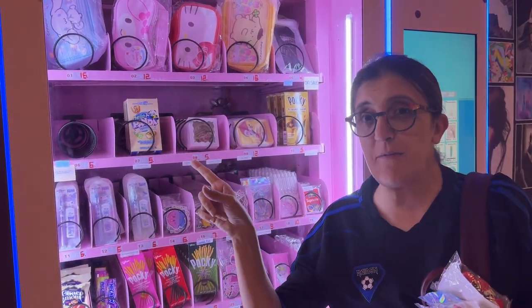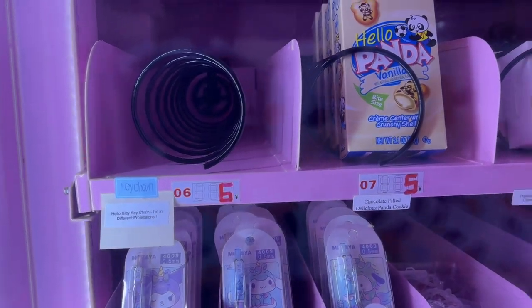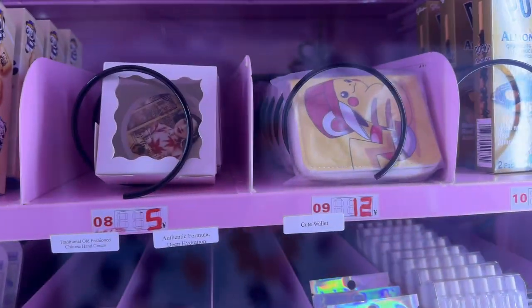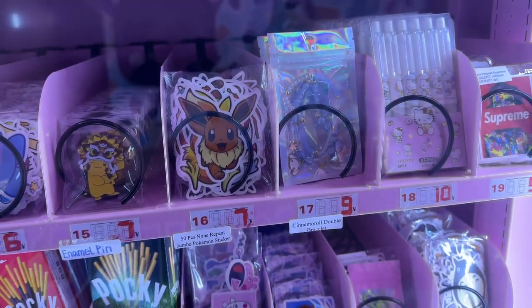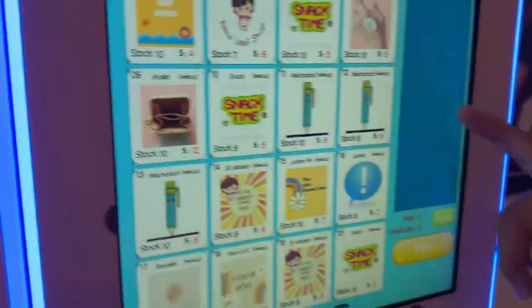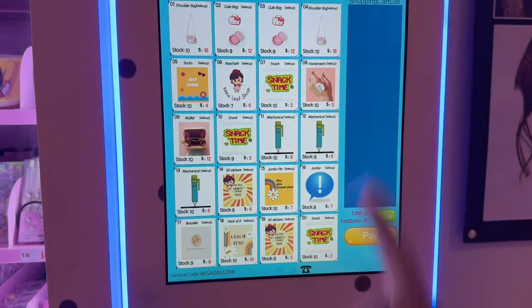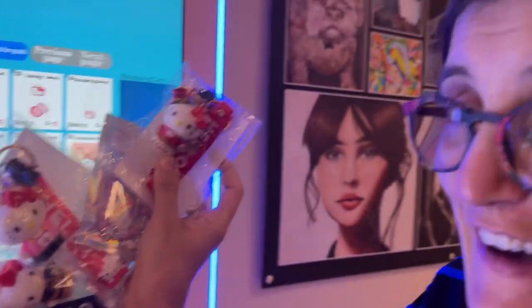So there are some Hello Kitty keychains here. They're $6 each. And what you do is you pick the item that you want off of the board here. So when you come over here to the board and you pick what you want, it's very important that you only hit one, just one, because I got four things. I didn't realize I got four things. How much did that cost you? I think I robbed Mr. Murphy of $27 of Hello Kitty. But they're all different, and they're mine.